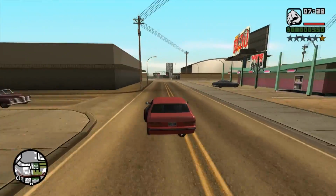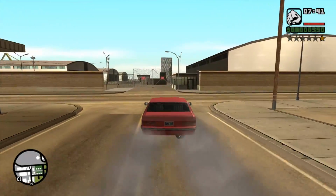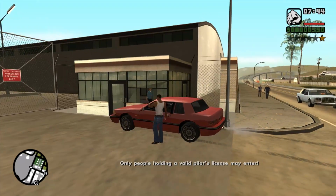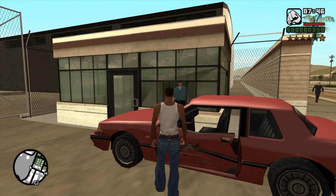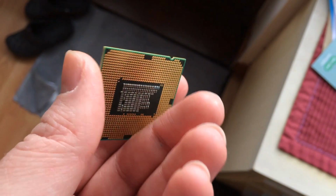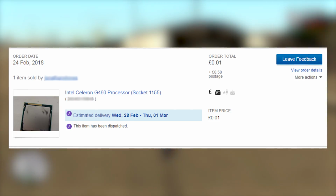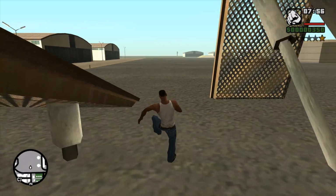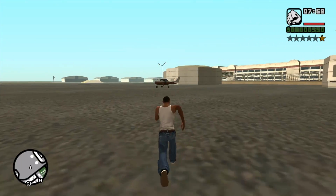Now, have you ever placed a bid on something on eBay and forgotten that you did, either because you weren't bothered if you won it, or you just thought you might get lucky with a super low offer? Well, that's what happened here. I placed a 1 penny bid on the CPU a few days ago, and next thing you know, I'd won it. Okay, so I had to pay an additional 50 pence for postage, but with the item itself not receiving much bidding attention, it made me think why.